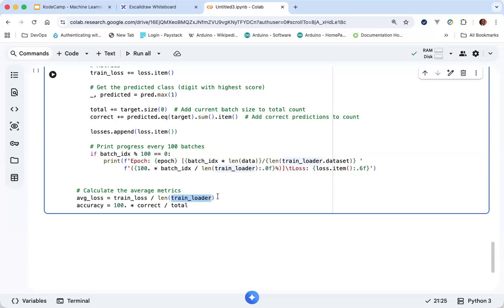The length of the train loader is 70,000 in this case. Then we calculate the accuracy, which is just 100 times the number that we got correct divided by total.